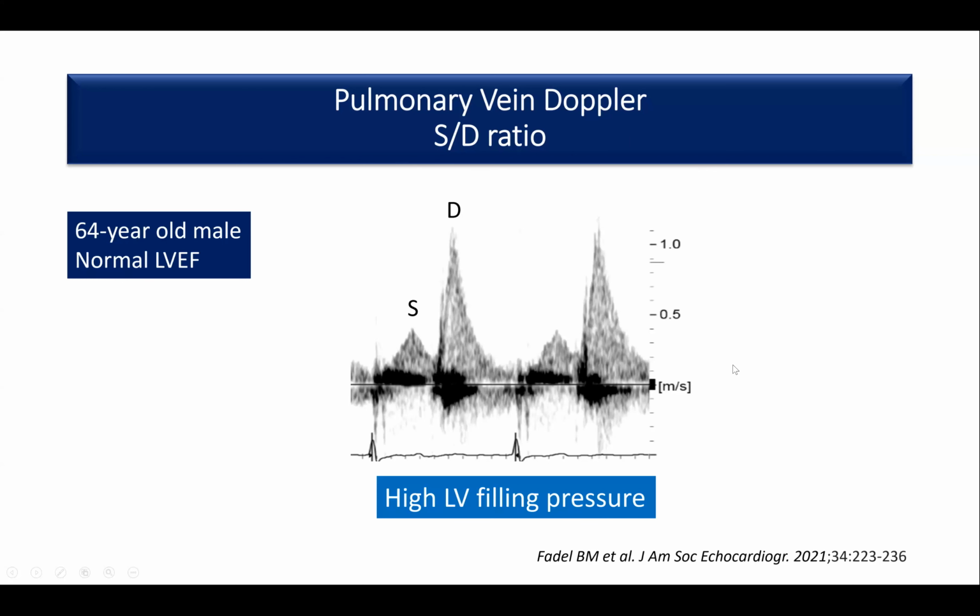I don't want to go too much into the physiological detail here, but in an older patient, whenever you see the pulmonary vein Doppler S smaller than the D wave, you can tell that the LA pressure is high. The only exception, and there's only one exception, is older patients who had heart transplantation. For example, a patient who was transplanted at age 60 who had this. This can be normal because obviously the patient is 60 years old, but the heart is only maybe 20 or 30 years old. So the only exception to this is an older patient with heart transplantation. Otherwise, whenever you see this pattern, S less than D in the pulmonary vein in an older patient, the LA and LV filling pressures are high.